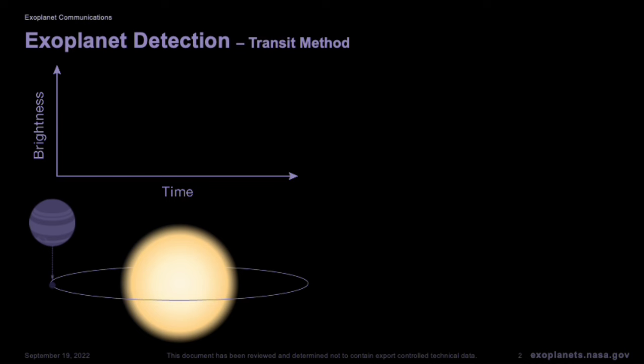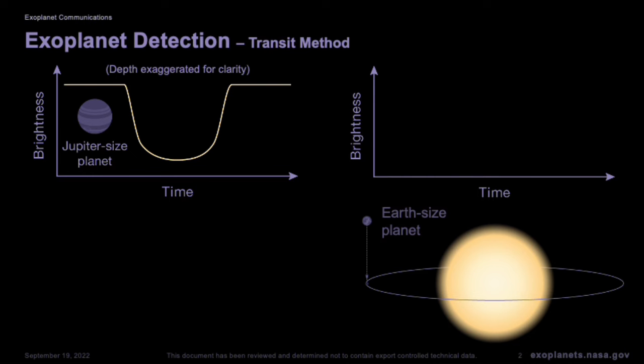Not only that, but uniquely for a planetary system so close to ours, two of them transit 892's surface, meaning we can learn not only their mass, via radial velocity, but their diameters, and thus their densities and composition.